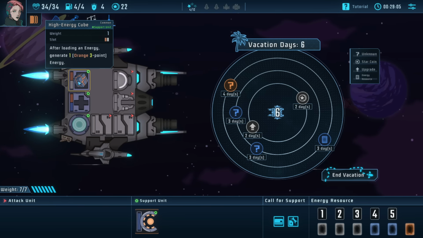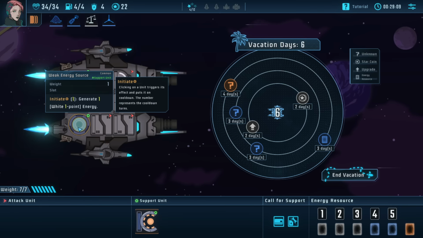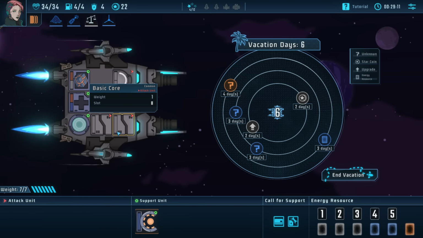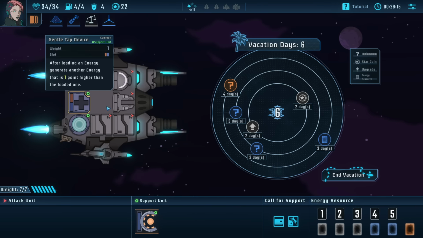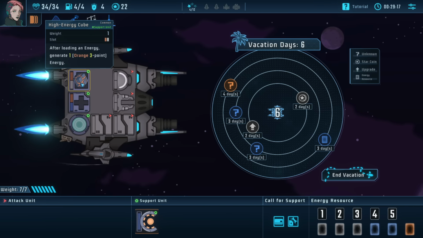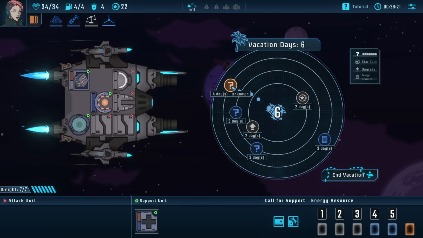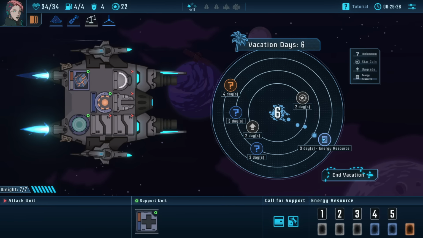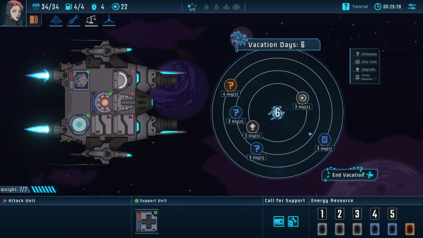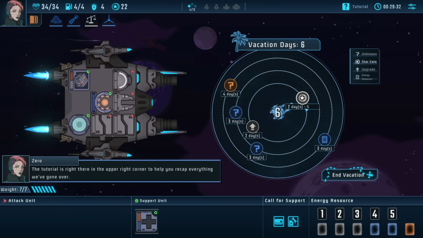So should I replace the high energy cube? Probably not. Yeah, this instead of this makes it tougher to get pairs. But not that much. Vacation day is 6. Energy resource. Upgrade. Star coin. There might be a shop there.